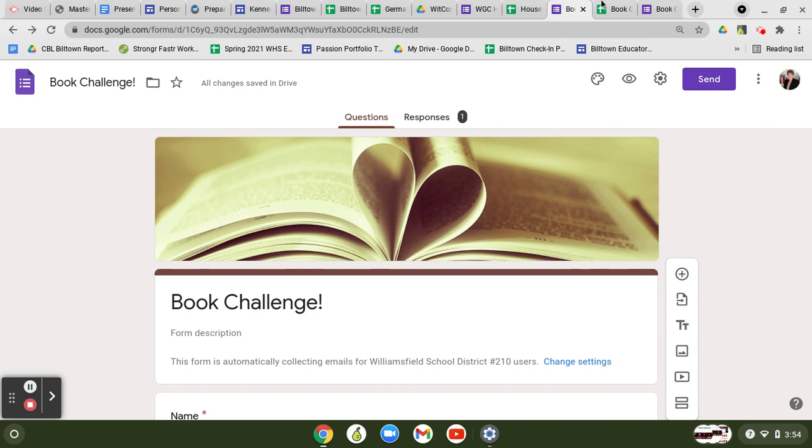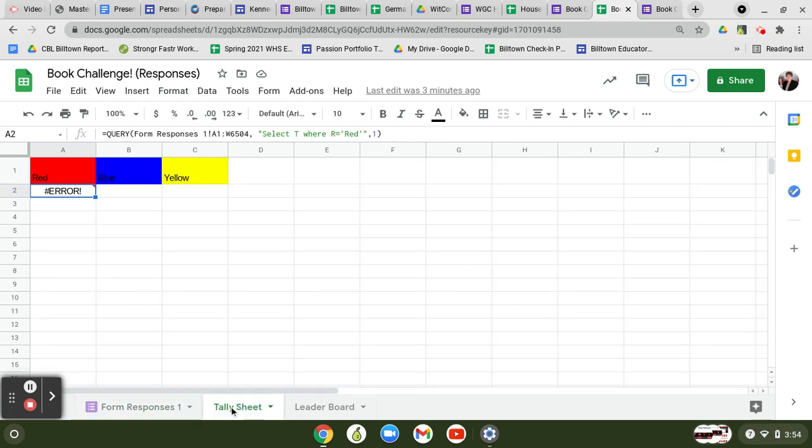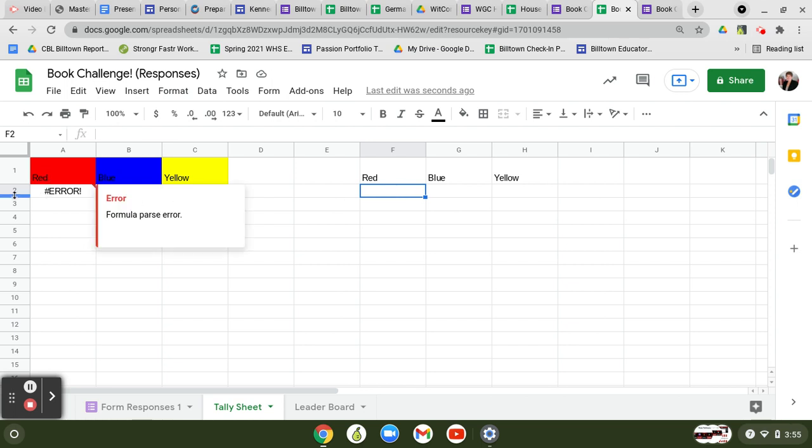So over here in our book challenge, we need to do the same things on the tally sheet. Now that we've made one column, we need to make another column where we focus on yellow, and just ignore that error sign. We're going to get back to that, where we actually tally the points. So we'll go from A2 to A1000.